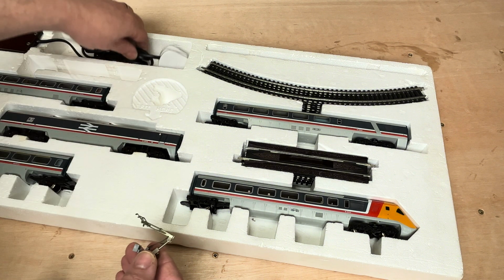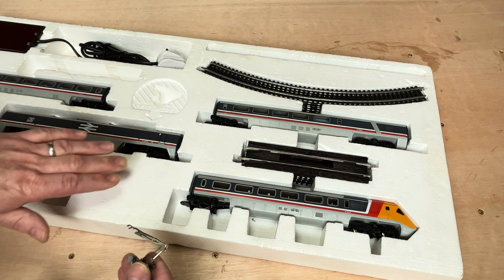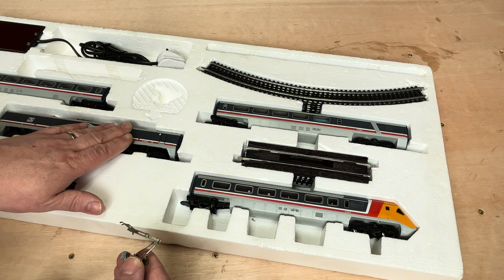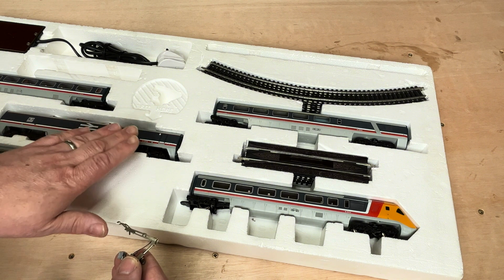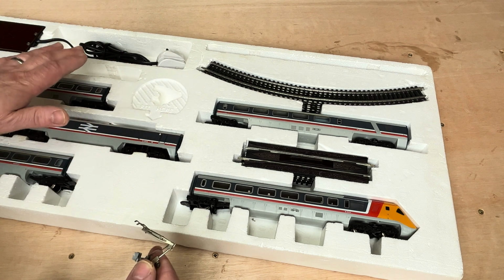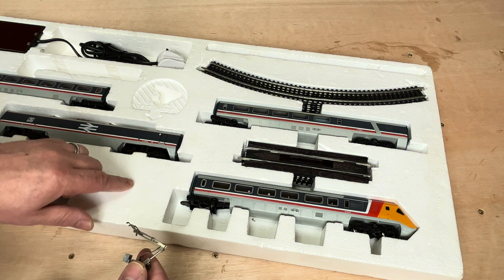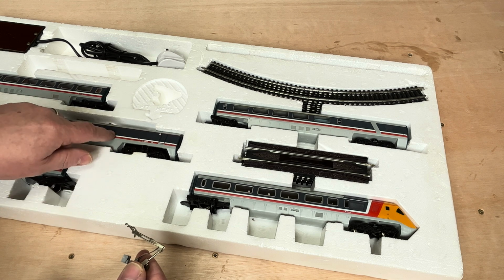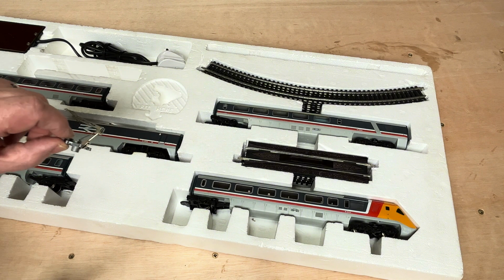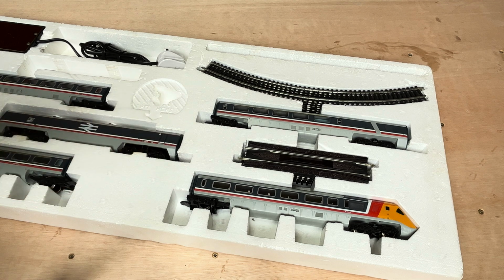My suggestion is bundle the wires. Yep, that's right. Bundle the wires so they don't spread across the styrene tray or your loco bodies, because they basically react to it and melt it. We've discussed this before. So that's what I do. Bundle the wires together, keep them well away from the styrene so it doesn't rip holes in the styrene, and melt it and your bodywork on your locos. So actually I'm going to keep this out. I don't want to put it back in the box, so we'll have that ready to put on top of the power unit.